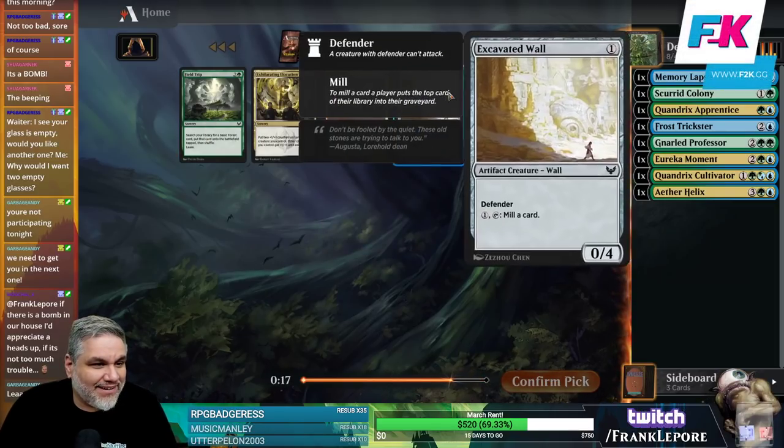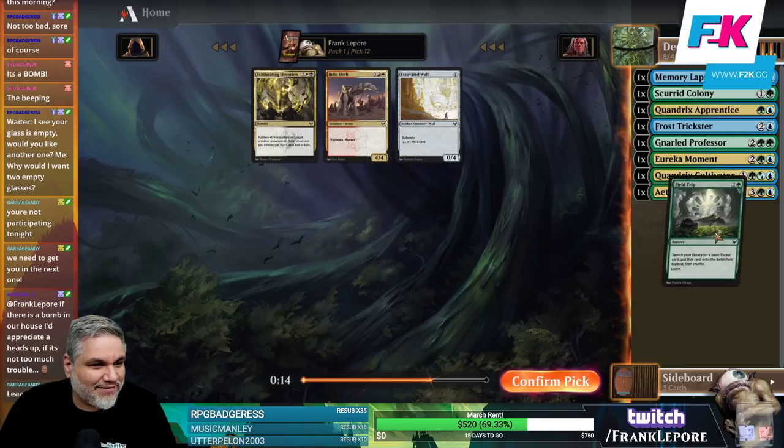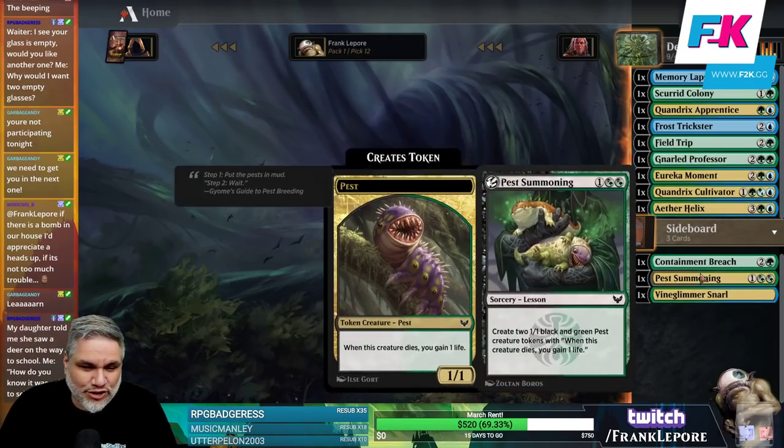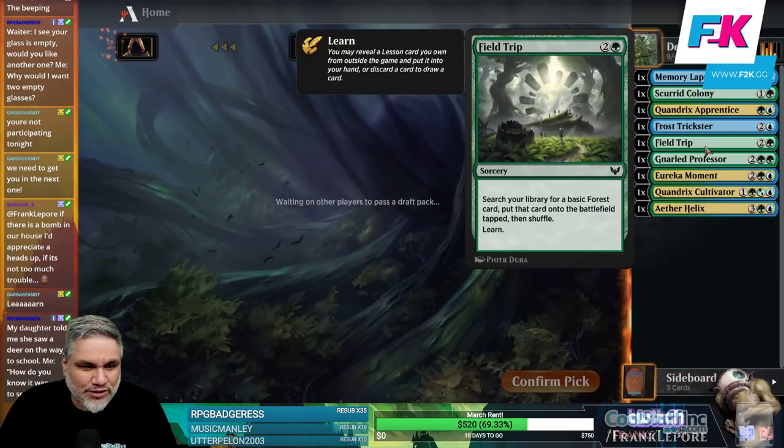Field Trip. I kind of liked that. All right, I'll take a Field Trip. I mean, the learn is good, right? Like, we get to just draw a card. So this is basically 3 mana: draw 2, right? One is a Forest that goes into play and the other is a card.